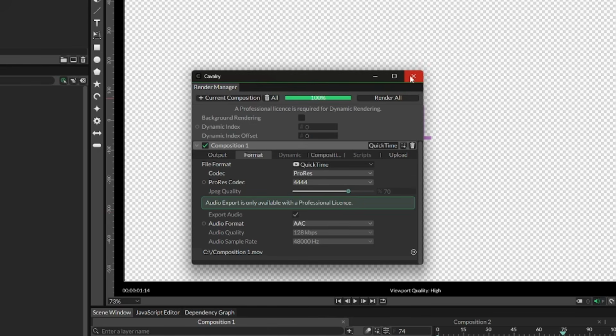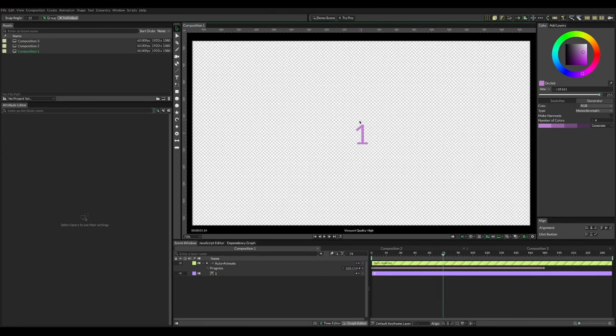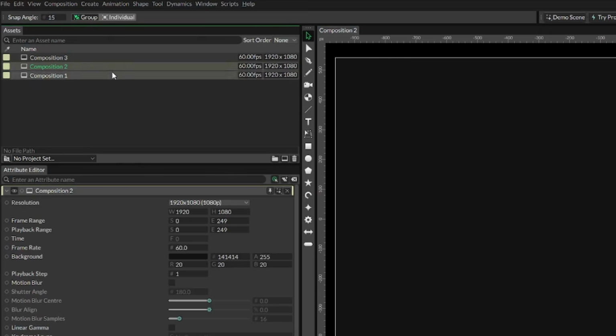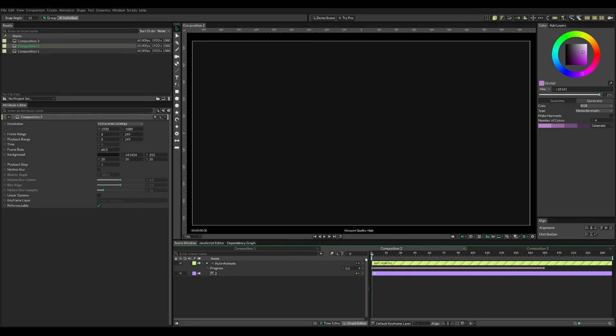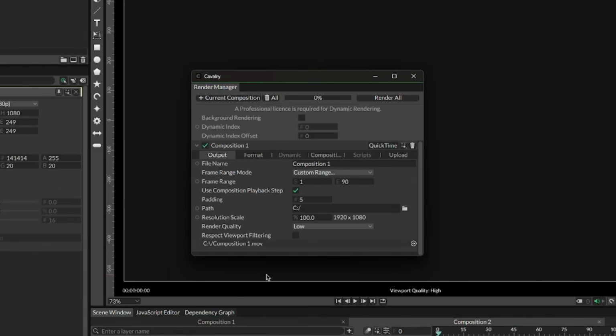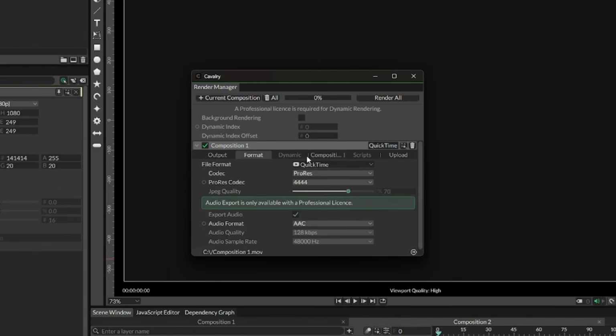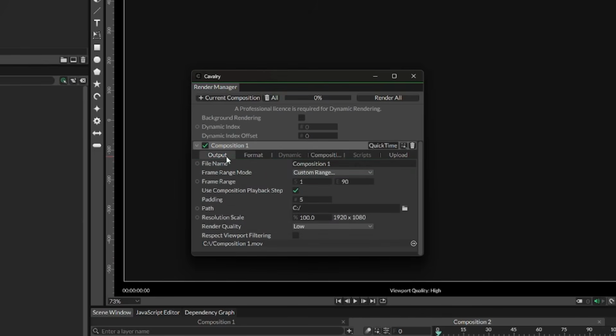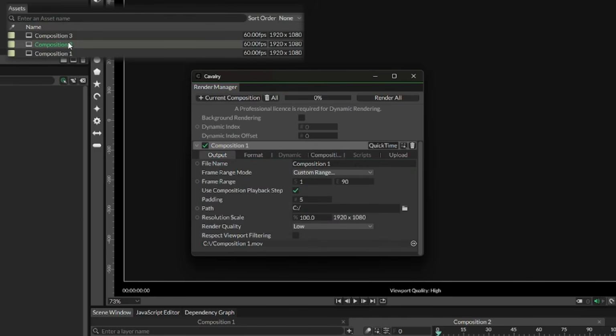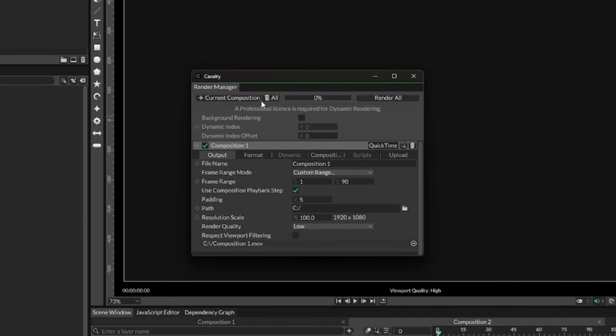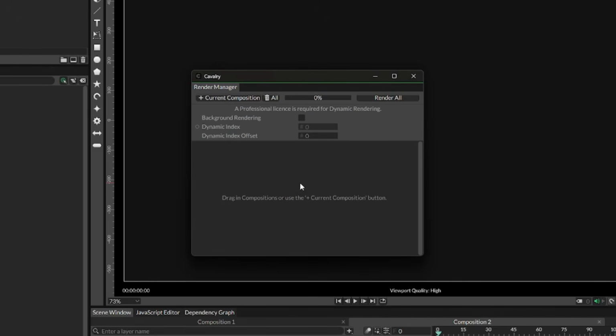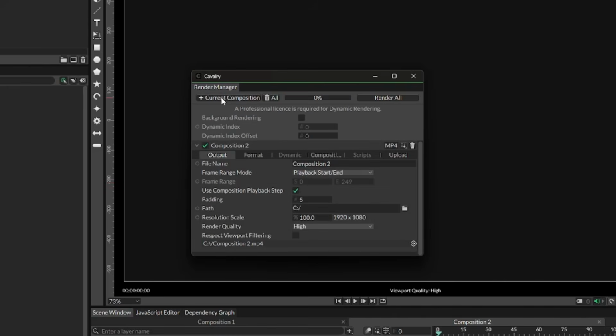Problem is that when we go into the next scene we have, in this case, we have a new composition over here. That's just an example, but when we want to, for example, render this in the same way, we can see that right now it's actually the same until you notice that it's still keeping the composition 1 we had, and we want to render the composition 2, so we can delete that from the render queue, and then we can add the current composition. And we'll see that everything is reset.